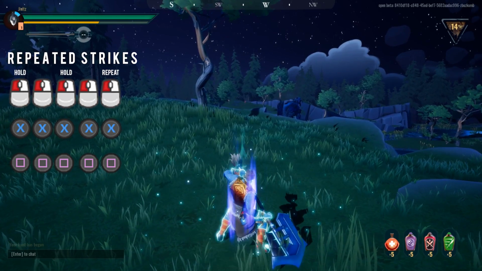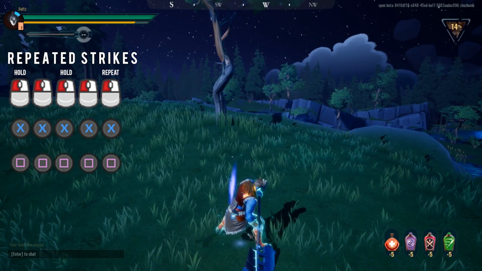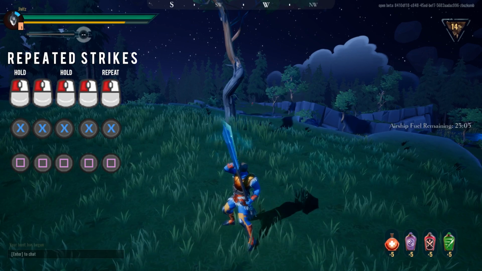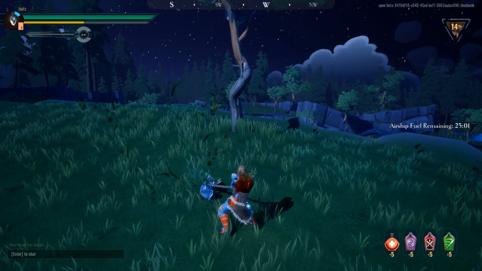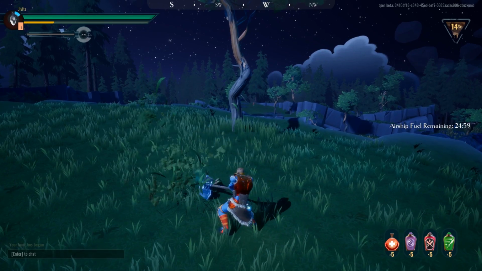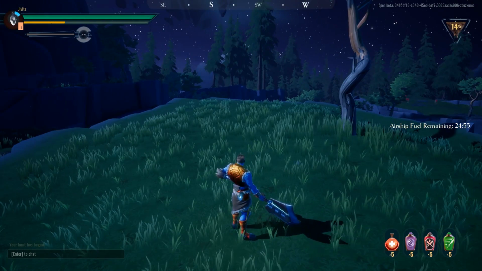The 1st and 3rd strike of this combo can be charged for Resolve. I wouldn't really recommend using this combo much though, unless you're trying to build your meter really quickly. The last repeating strike isn't great for DPS, and like I said before, it does drain your stamina quickly.